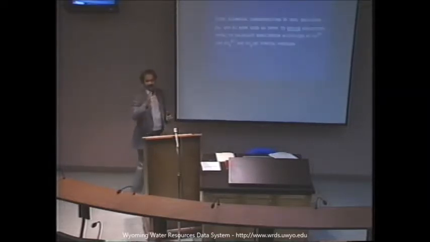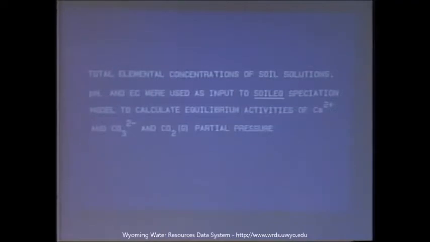Okay, now we measured calcium both ways, and then carbonates also in 2 ways, right? Okay, then you took all those total elemental concentrations of your solutions, and then you need to speciate to get ion activities. So we used a soil speciation model. This was developed when I was doing my PhD work at CSU. Then that program will give you different ion activities like calcium activity, carbonate activity, and CO2 partial pressure.